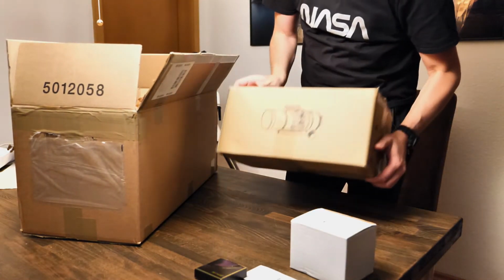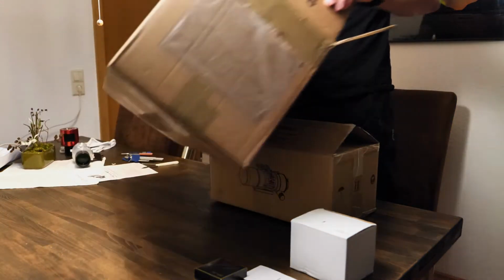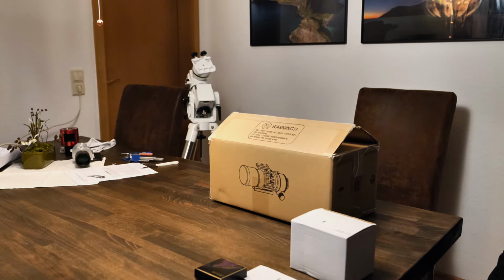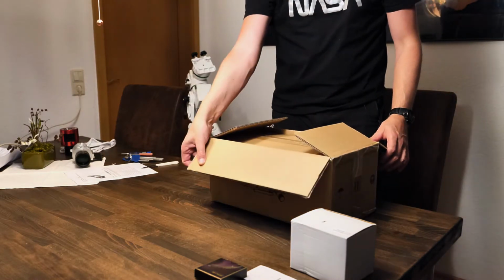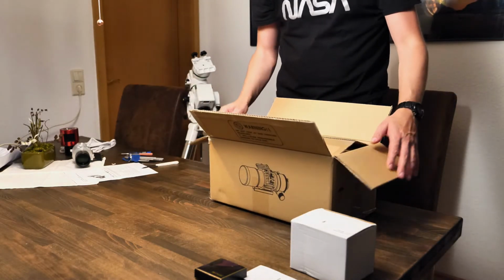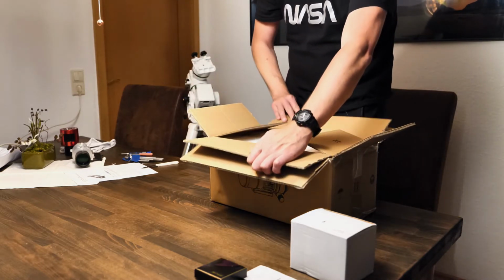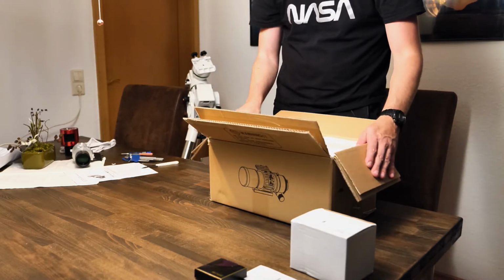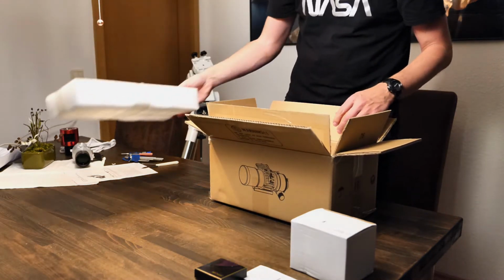So, okay, but now we come to the most important box. That's a really little one. That's a really compact box. It does not come with a hard case, like you may know from other brands like Skywatcher or Meade. Yeah, that's a fact. It's not a real problem for me. I have some Peli cases and boxes around here, so this is not a problem. But if you need a box, then you have to buy something additional. So, okay.